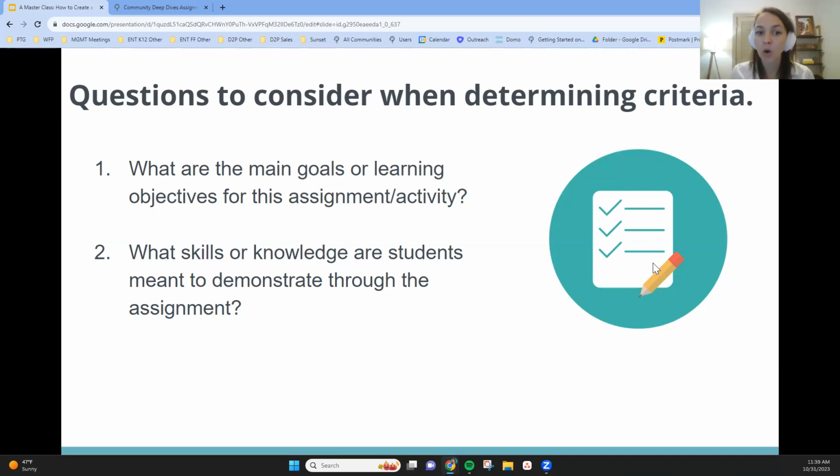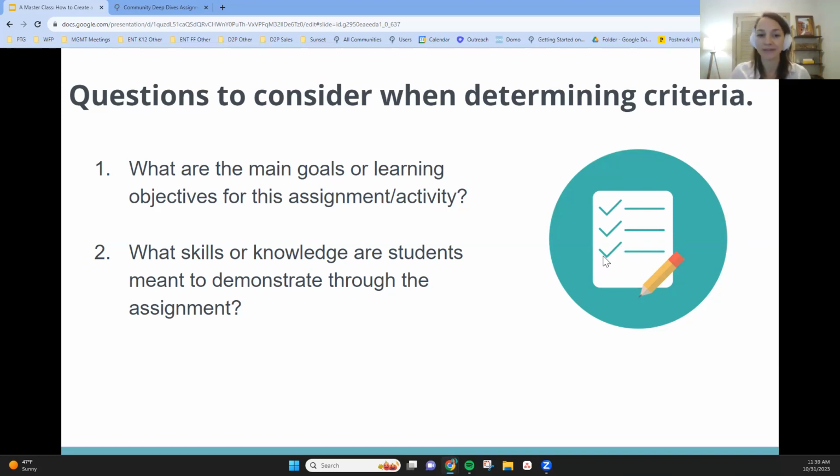And the second piece is, what skills or knowledge do you want students to demonstrate through this assignment? It could be skills that you want them to demonstrate or also build while working through the assignment. But those 2 questions you really want to think through, because this is what blocks some people from getting started. Like, I don't even know what criteria to use.